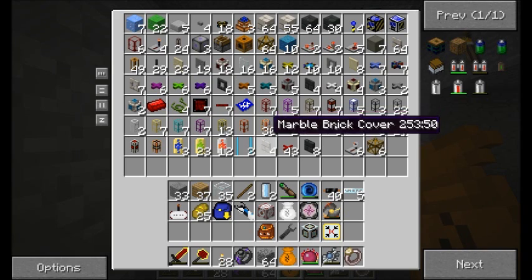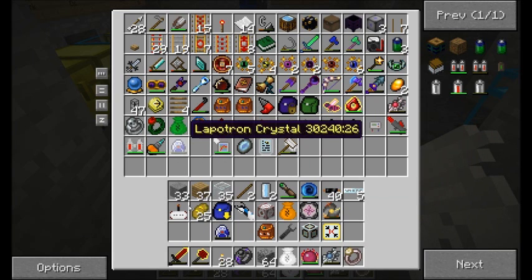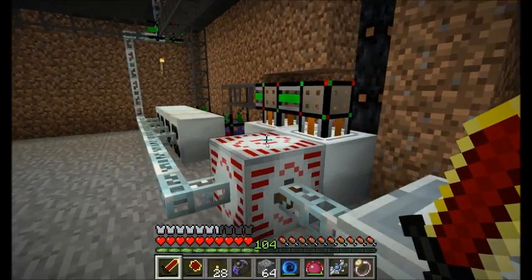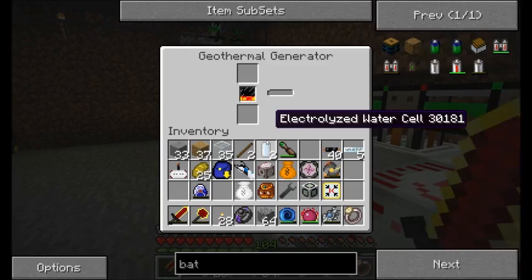I'm going to peek in this bag here. I think I've got some lappies. I mean some Lapitron crystals. Yeah, that's what I meant. Yeah, I knew I had a couple. Why don't I charge a couple of these up downstairs, and while that's happening, I'm going to get ready to head down there. Because basically my plan is to manually move the power over there now, using my MFSUs and my geothermal generators, of course.